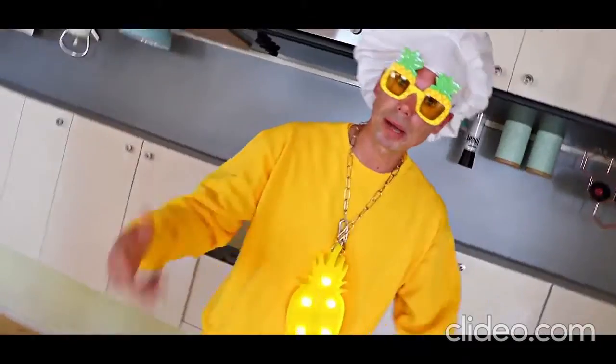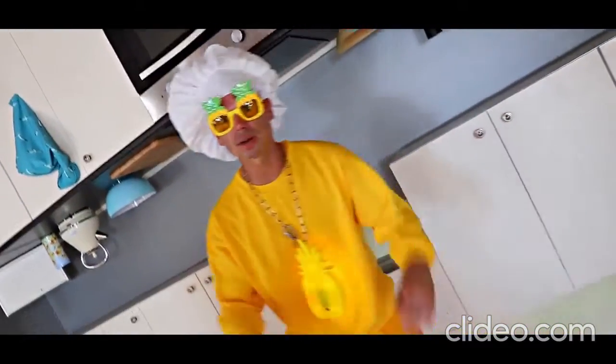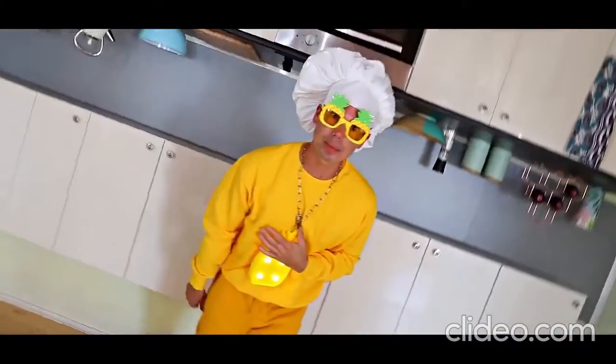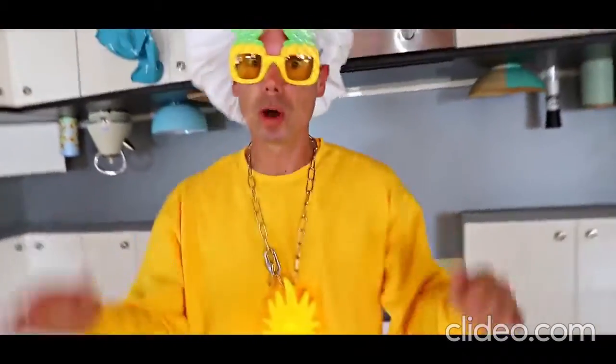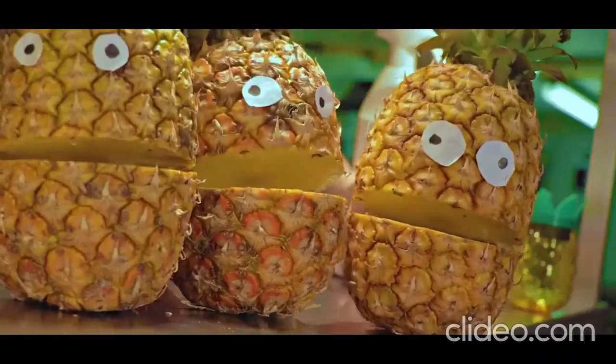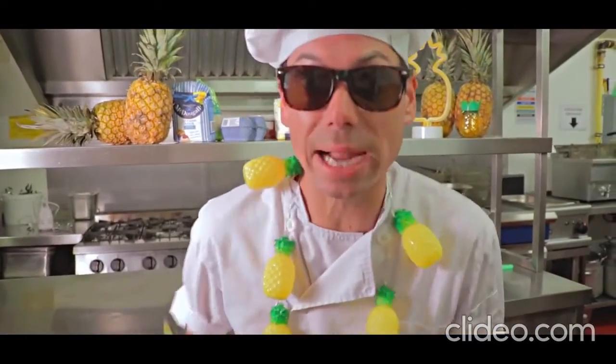It's a classic cake. Pineapple, apple, apple, apple, upside down cake. Pineapple, pineapple. That's right. When I say pine, you say apple. Pine, apple, pine, apple. When I say upside, you say down. Upside, upside down.